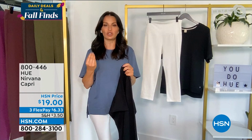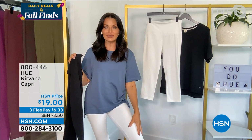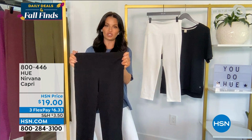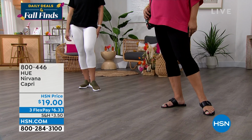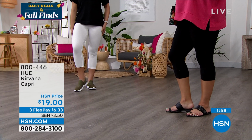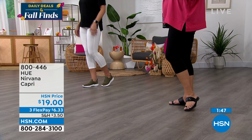Even though these are machine washed and tumble dried, over time as you wash and dry them, they're not going to lose that beautiful color saturation. They're not going to get baggy, saggy knees or lose their shape. They're still going to be nice and form-fitting to the body, and they're going to look great, even machine washed and tumble dried. And look at that stretch. These stay true to size, but they will conform to your body, cotton rich with some spandex in them. And then that power mesh tummy panel is going to smooth everything out for you. So you look really chic and put together when you're wearing either our perfect legging tee or the tee that we have coming up, which I absolutely love as well. Keeps everything nice and smooth. I love it with sandals, love it with sneakers. Like you said, moving into fall with boots.